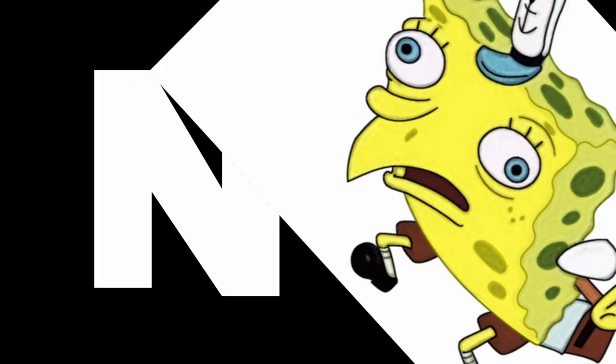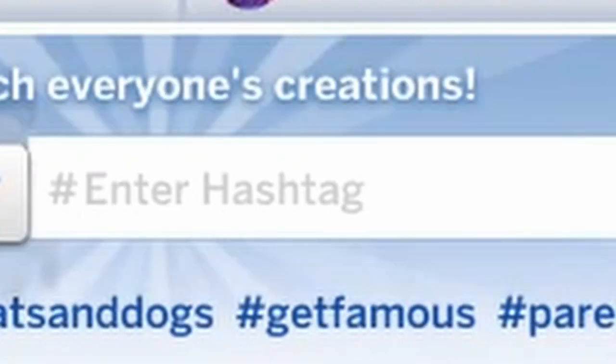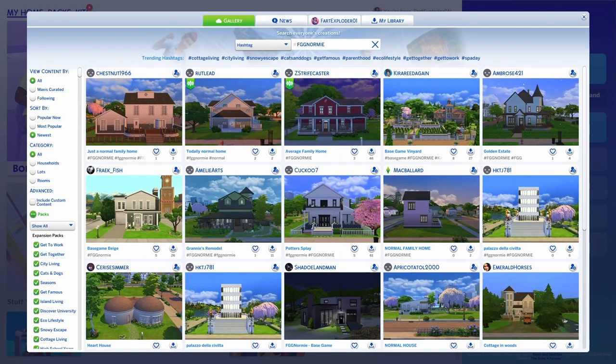You can't build anything with the Sims 4 base game. No, you're just bad at building. And I'm gonna prove that to you today. Head over to the gallery, click on hashtag and type in FGG Normie. You get a whole bunch of base game builds that you can download in your game right now, and we're gonna have a look at a bunch of these.